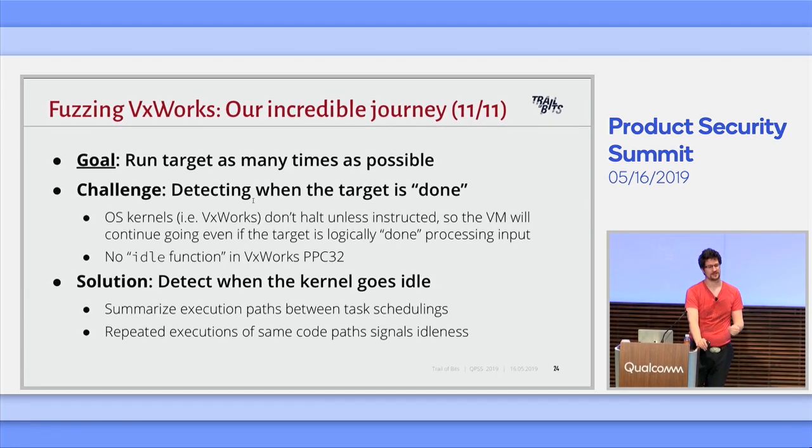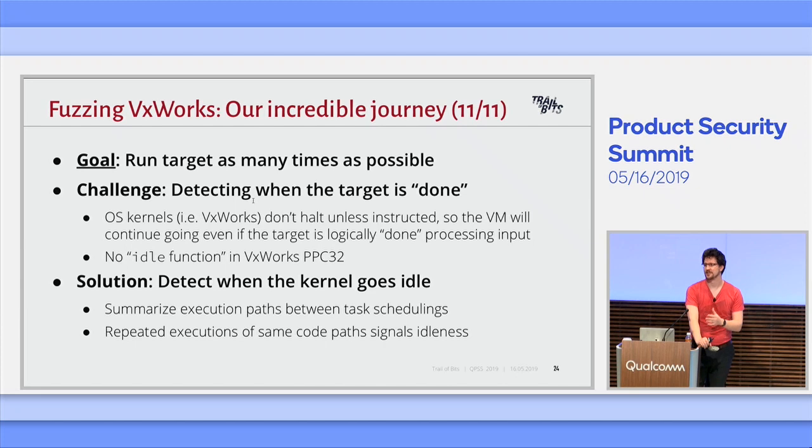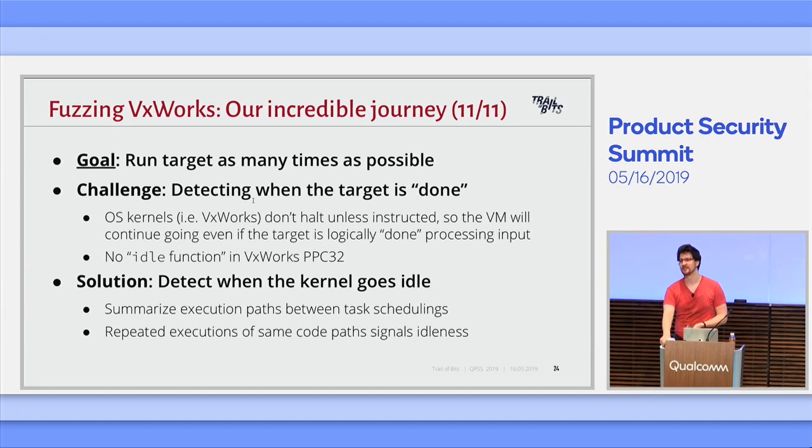Anyway, so we're finally wrapping up our journey, and we're at the point where we can provide inputs. We got our first input into the program. We've ignored all sorts of devices, everything. It's all going great. It's running, and it just never stops running because it's a kernel. Kernels just kind of run forever. They go into maybe an idle loop, and if you're on x86 VxWorks, there's a nicely named function called idle, which you could use to detect this. But in PowerPC VxWorks, there is no such function.